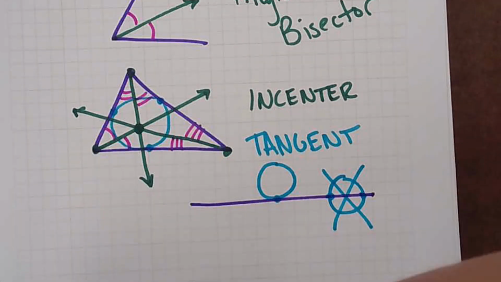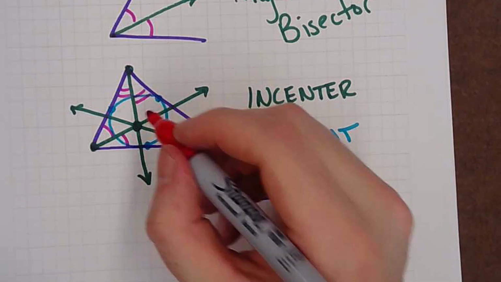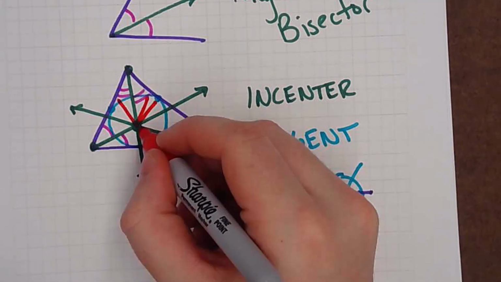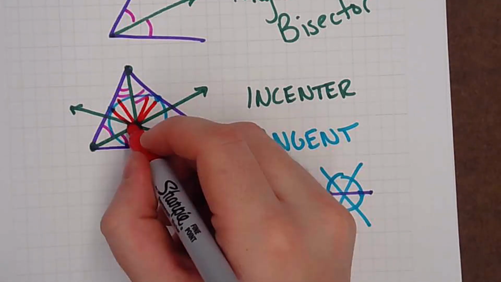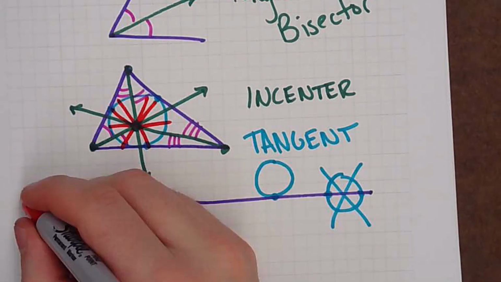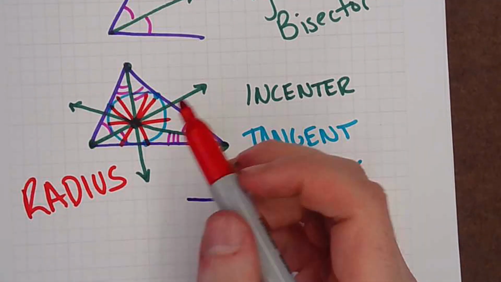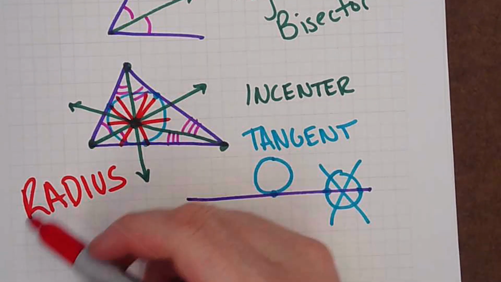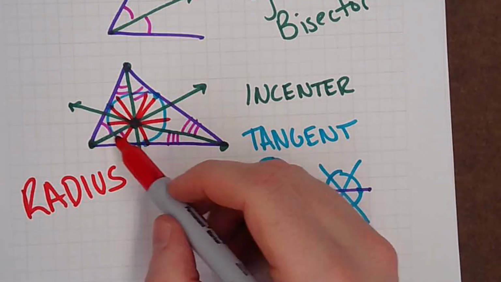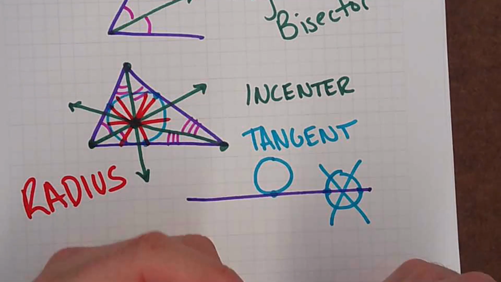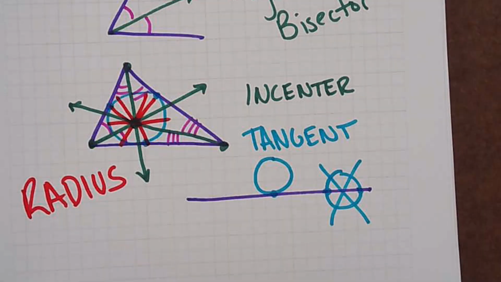And what's cool about that is that any line that goes from the incenter to the outside of that circle, or especially to the outside of these triangles, they're all going to be the same length because they're all radiuses, or radii. So all the red parts are radii, and so all of those red lines, in theory, if I drew this correctly, would be of equal length. So there's some cool properties of that. I'll show you that next.